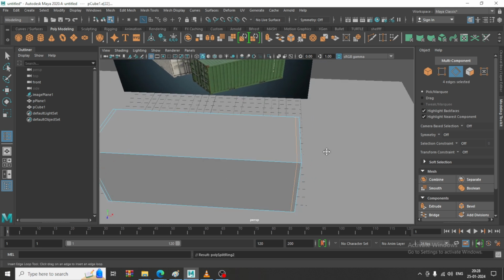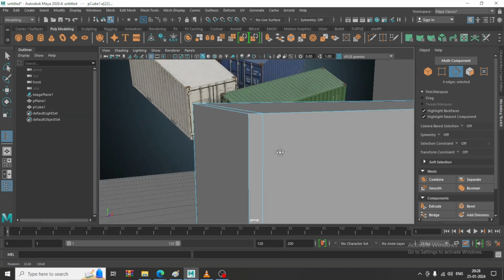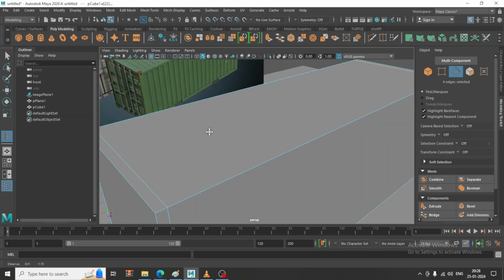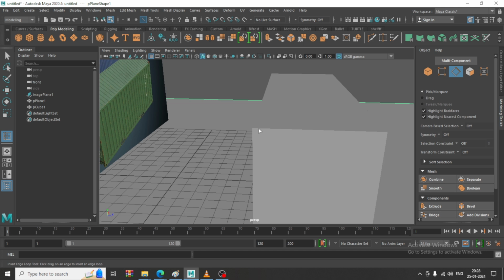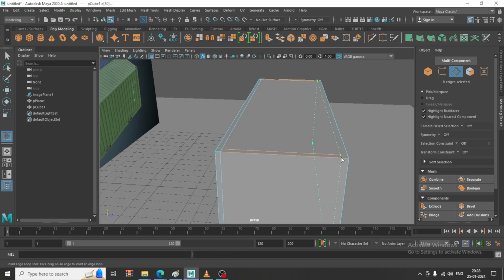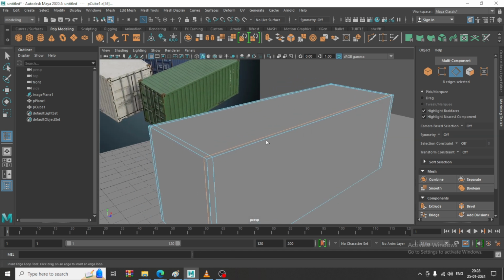I'll add some edge loops over here, and here and here as well.